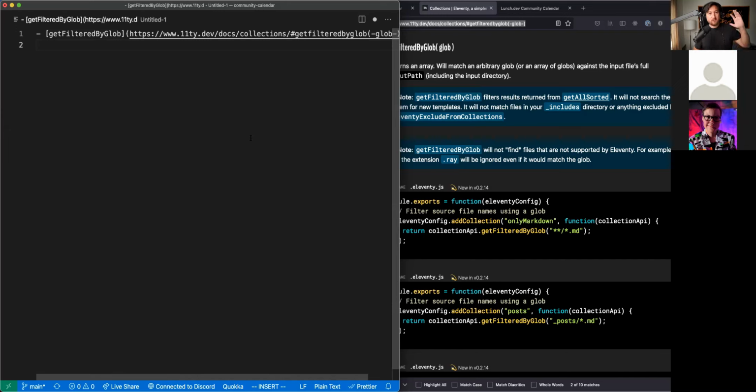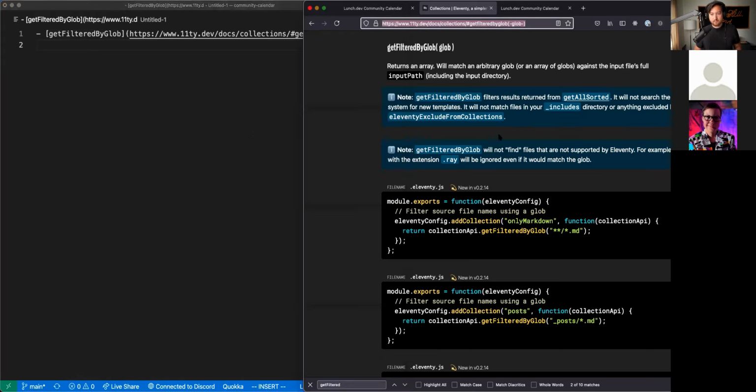Having to do a kind of import file system stuff, do all my imports there, I can use this collections API via add collection and then do anything that I would want to: get all of my markdown files, get all my tags, etc. Yes, because Eleventy already has to do that for you, right?